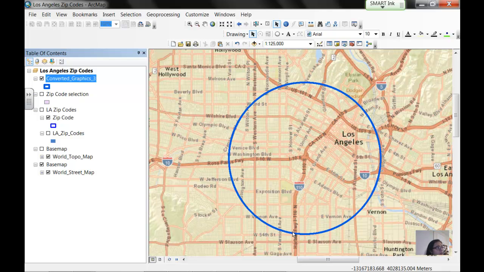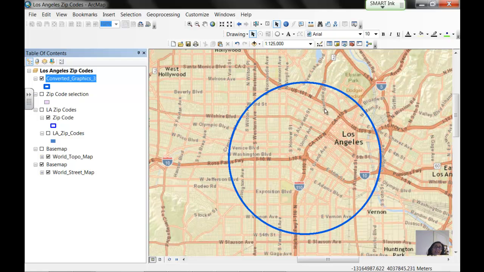So by doing that, you have learned how to make a layer out of a graphic to identify an area. The housing department, the Department of Transportation, the labor department, that's the very first thing you do for your site analysis. Identify an area. Now, many times it's going to be the polygon of a zip code, but many other times it's going to be a graphic that you have to make. So this will count as your map number 3.